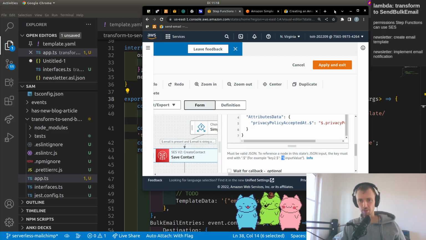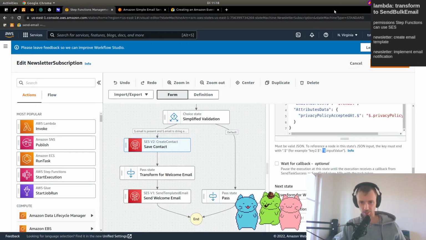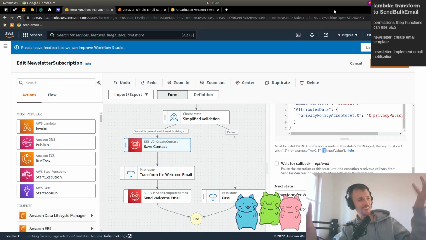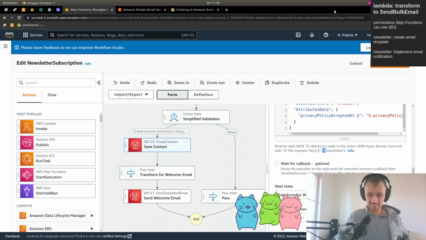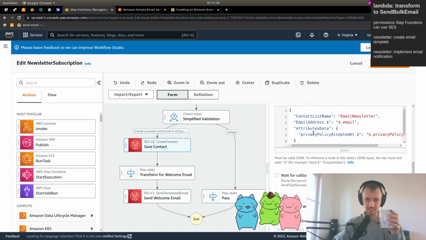So they try to remind you of this weirdness. When I started out with this, I was like, why is it not working? Until I finally understood. That's what they mean by this. Okay, I get it. Yeah, so attribute data is not a step function feature.